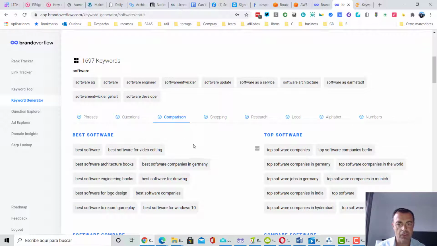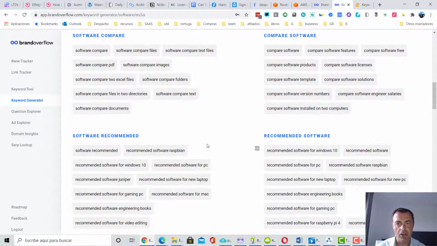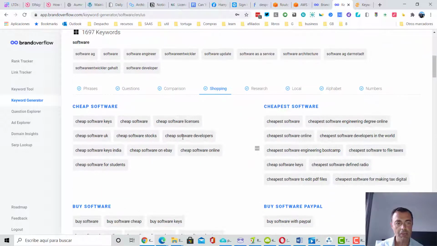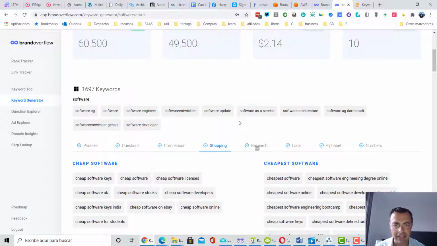Comparison: best software, top software, software compare, software recommended. Shopping: cheap software, cheapest. So keywords that have something to do with the term put here. With shopping, for instance, people are going to look for something that's cheap or something that has to do with buy or something like that.